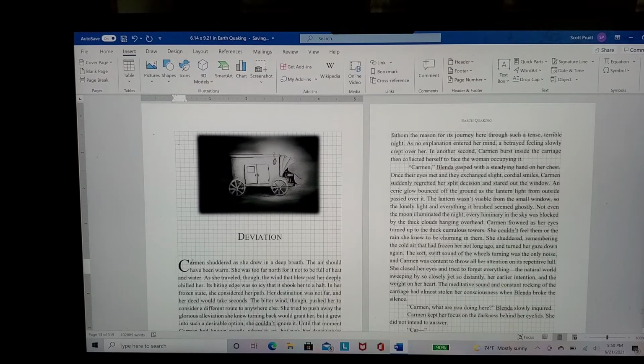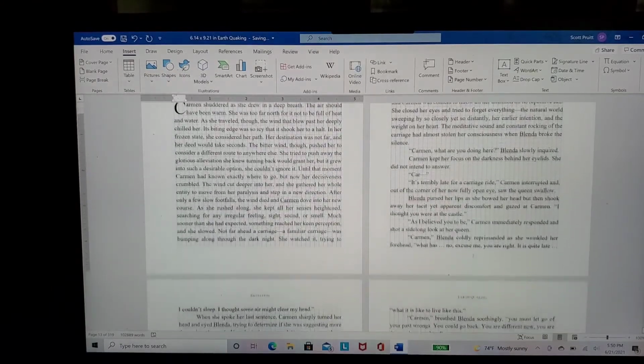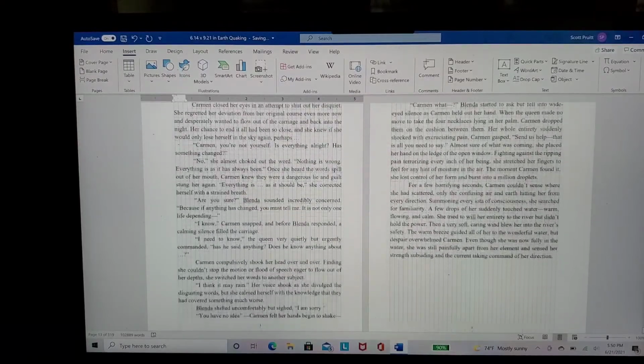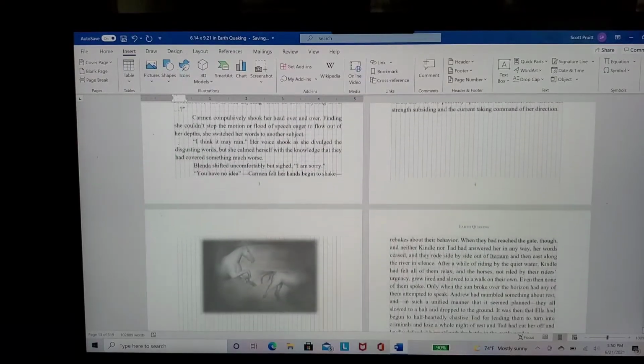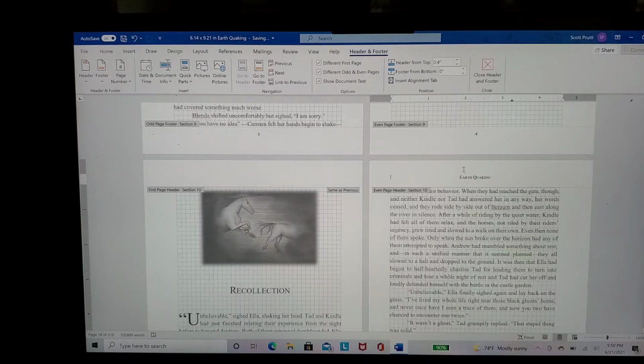And again, let's go to the second chapter. So speedily, I know, right? Like, look at this. Okay, my chapters are short. We're at the end of the first chapter. And see again, I have my grid lines, and I can see that's at the same position the first one is. I can look here. It looks right. It looks the same. I can look on my even page here. Click my header open. Even page, Earth Quaking. We're good to go. We've got that taken care of.